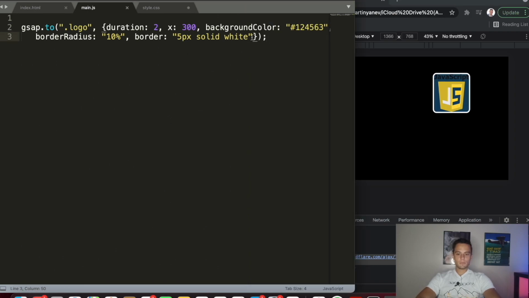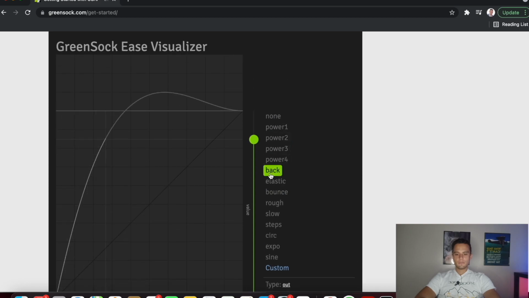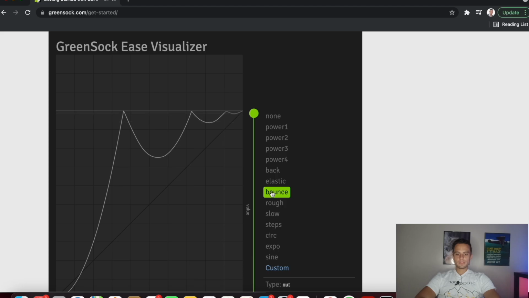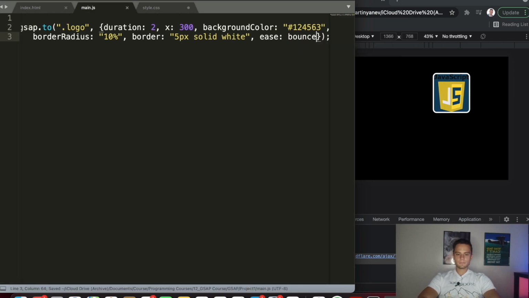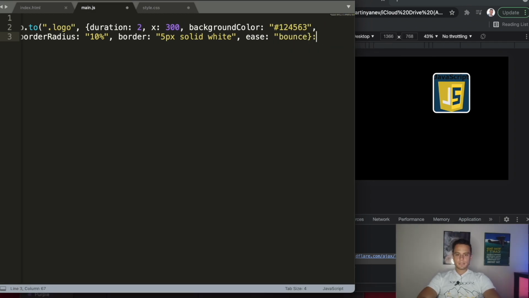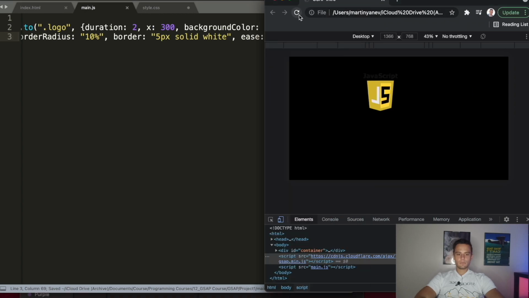Well, it is very simple. You simply need to write here ease, and then the type of bouncing that you require. For example, if we would like to make, let's say, a normal bouncing, I just need to write bounce. So let's try that. Let me write here bounce, and let's save that. Just add parentheses here so your code can be accepted. Okay, let's save it and run it now and see how it will move.